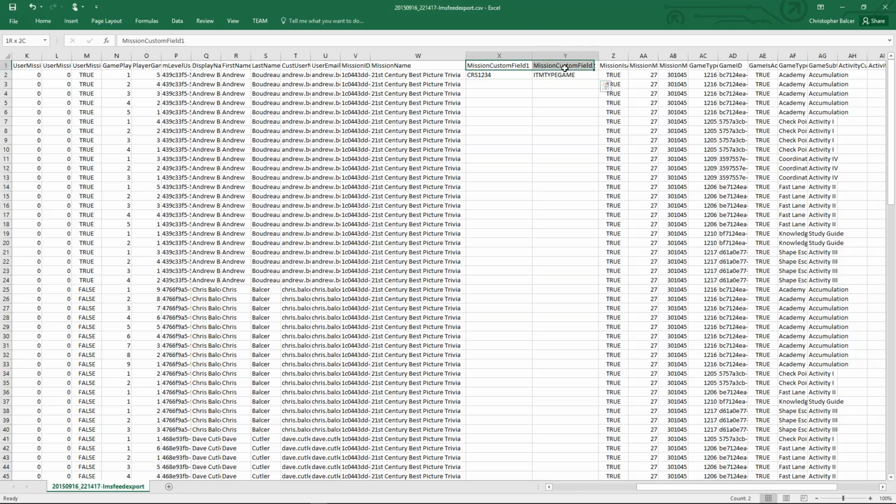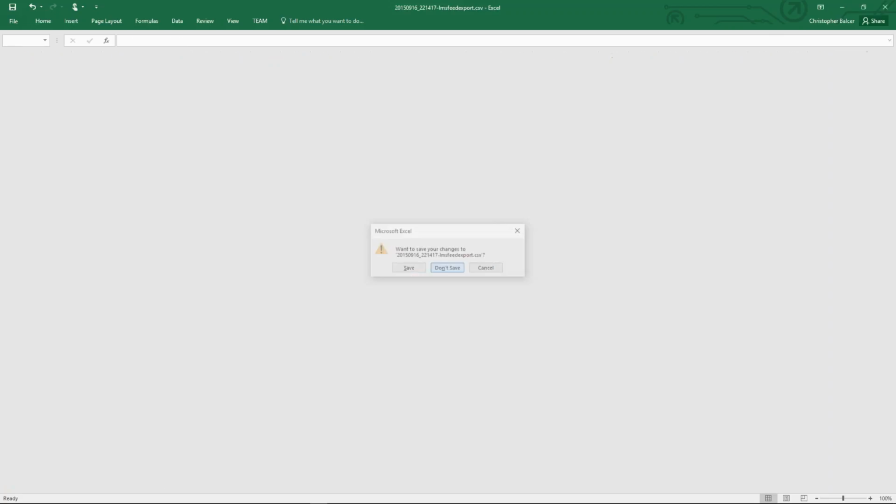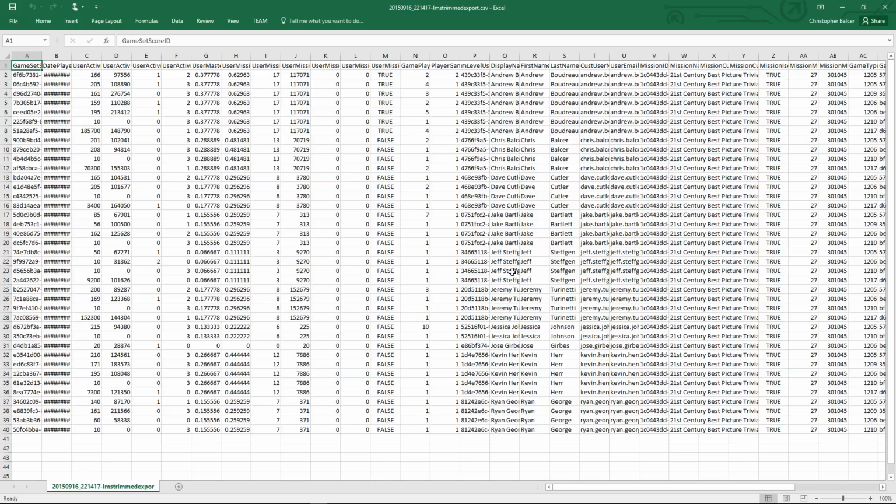These are set up within the advanced configurations within the mission manager. Additionally, there's activity custom fields if you want to go down to that level, but we have not seen anyone that has gone to that level at this point. And then lastly, the trimmed export, which is the same exact thing, but only for the last time frame that I actually ran the data for, which in this scenario I ran it for 30 days, so this would be the best score in the last 30 days.